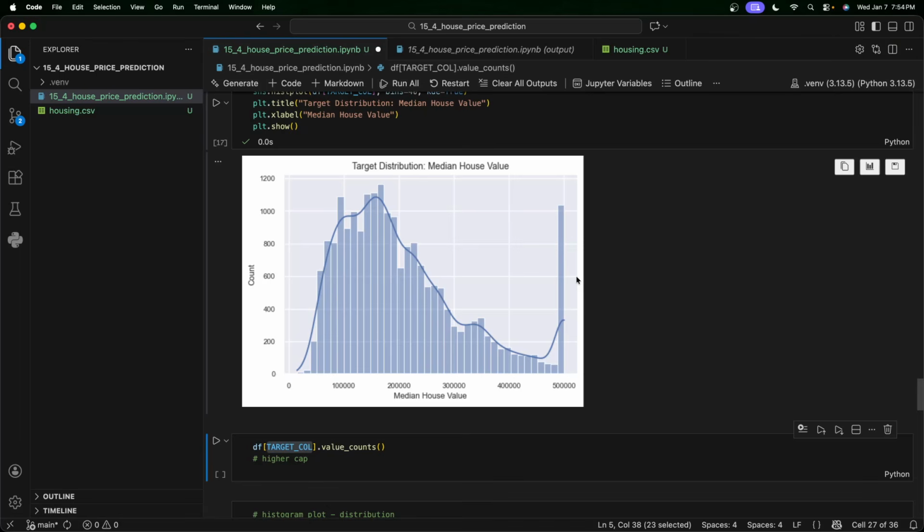So what happens is your R squared score can be low. We have discussed this R squared score in our evaluation metrics for regression, where we said that R squared basically tells you how well your model can identify the variance present in your data. And when you introduce an upper cap, the variance is reduced. Originally you should have houses that are 1 million, 2 million, and so on, so there is a lot of variation in your data, but this variance has been dropped because we added a cap. Because of this, we cannot expect a higher R squared score for our model. So this is a very important insight that you need to get.